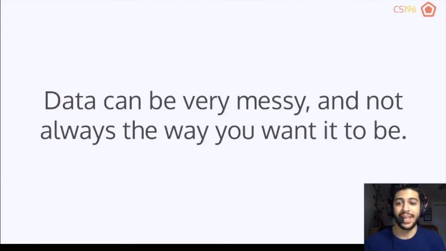So the main point of today is that data can be very messy, and it's not always the way that you want it to be. In fact, most of the time, it isn't. That's because, in free-form data, when you give humans the power to essentially write whatever they want into a field, you're going to end up with very wild responses, and it is up to you as a computer scientist to be able to handle these responses and parse them in the correct way. Probably one of the most common tasks of a computer scientist is to take data of one format, do some things to it, and end up with data in the format that you want it to be in. You'll be doing this very often, whether you're a computer scientist, a data scientist, a software engineer, all the different disciplines. This is a very common task.